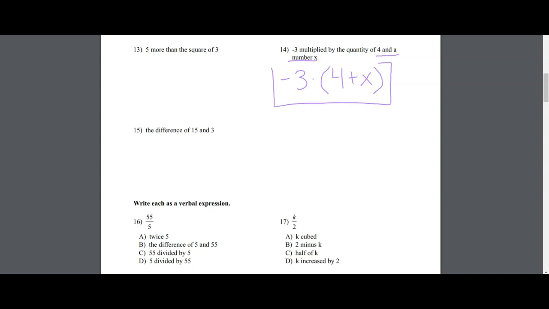It is important to note that there could be subtraction going on inside of the parentheses, but for that to occur, they would need to use a word that implies subtraction. So they would have to say the quantity of 4 minus a number x, or the quantity of 4 less than a number x, or the quantity of the difference of 4 and a number x. So quantity is generally just going to be things added together or something being subtracted. And if they just say 4 and a number x, that is going to imply addition here. So that's why we used addition. I just want to make that clear.